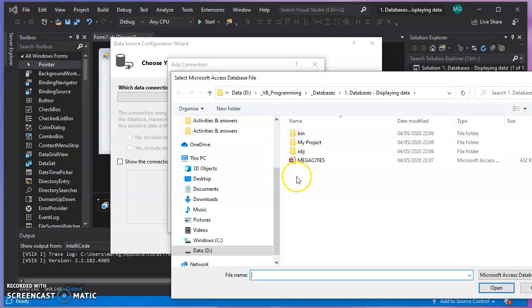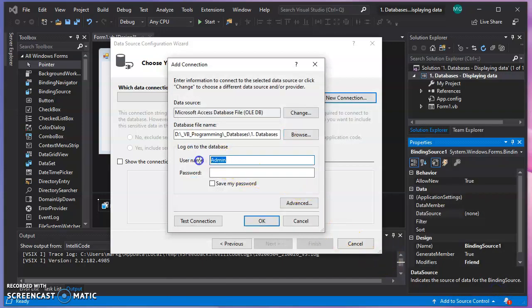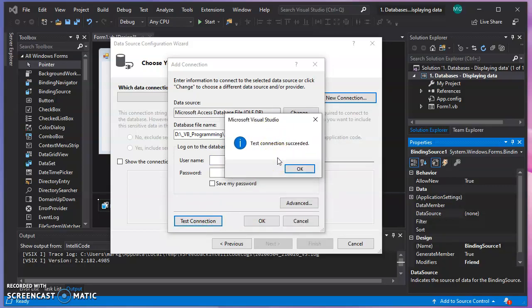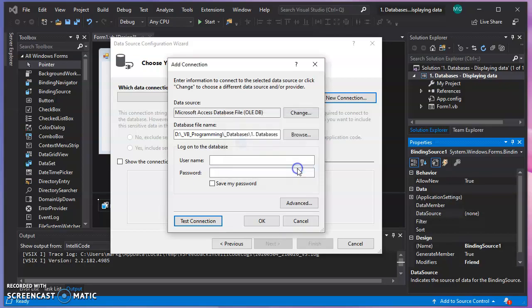That's why it's important you have these things set up in the first place. This Megacities database, which is in the folder that I've just put that in, and then just delete admin. We don't want any password, you don't want to be faffed with that when just practicing for now. Then test connection, and then you should, fingers crossed, get that. If you do get an error message, it's to do with where you've installed that package before that we downloaded. You might just need to check that. Click OK.